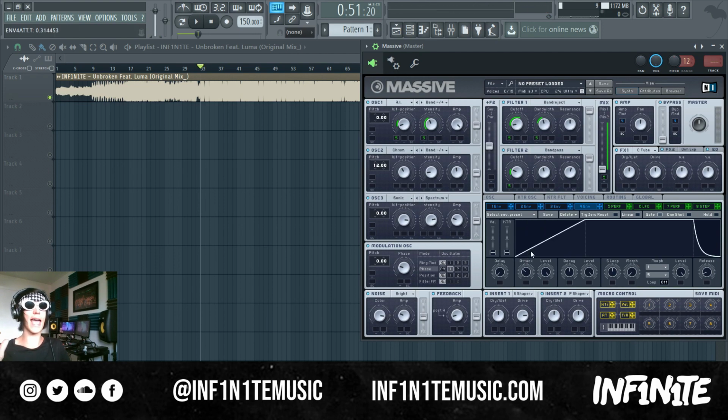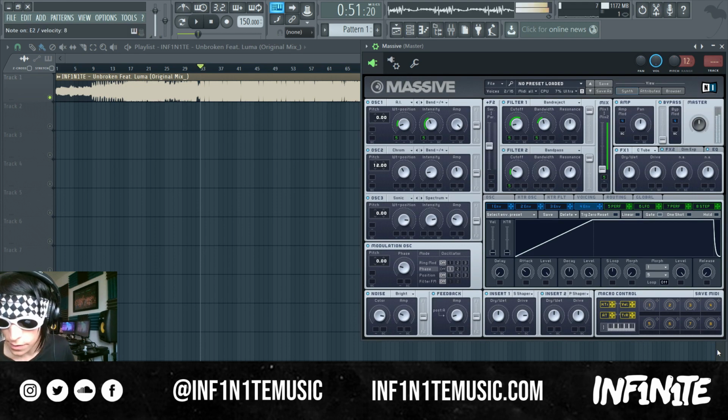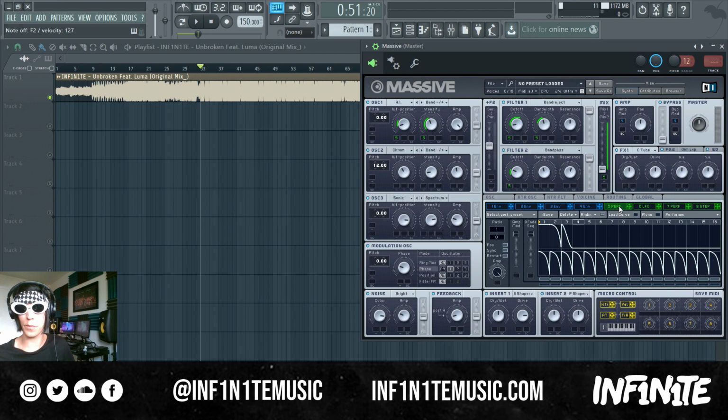All it's doing is adding a very subtle fade to that first transient of the sound. It's just going to help it cut through a little bit with your drums. Do that, and then I also always pull my release all the way down to the left, because I just always have. So we're sounding quite good now with the actual bass.